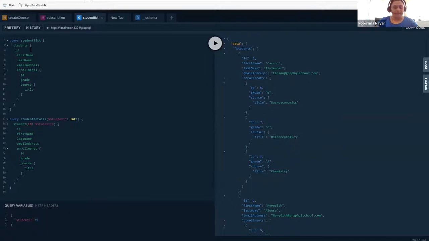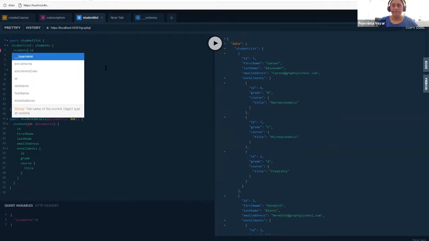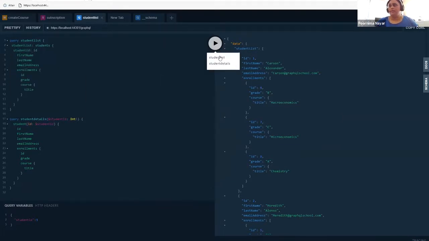Now there's something called aliasing in GraphQL, where you can give an arbitrary name to even the operation. And what happens is the JSON data gets adjusted to mirror the query. You can even alias a field if you want. Even that gets picked up. So that is about querying the list of students.